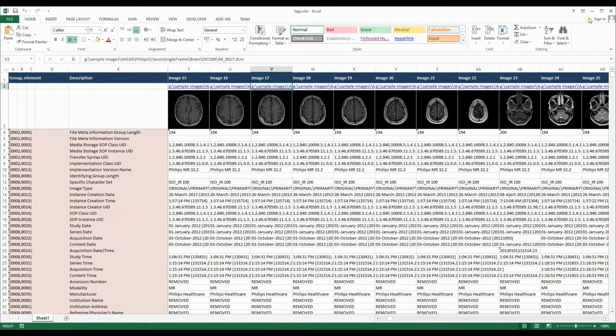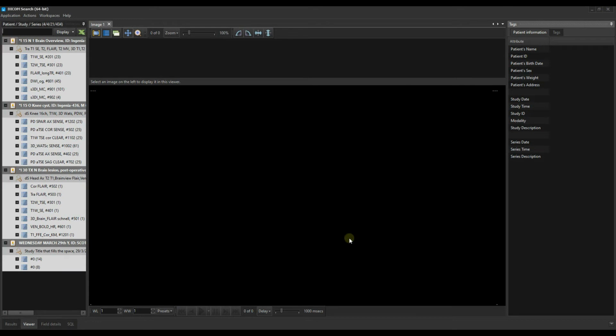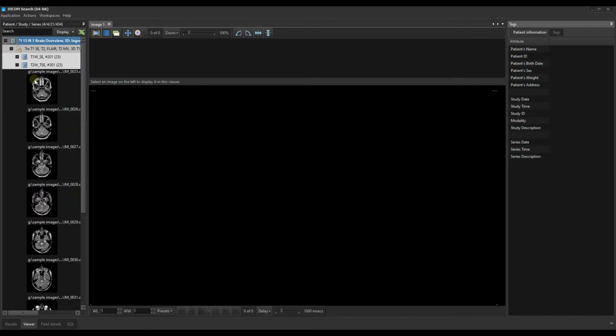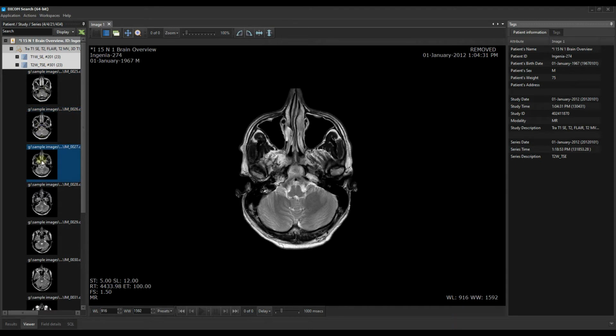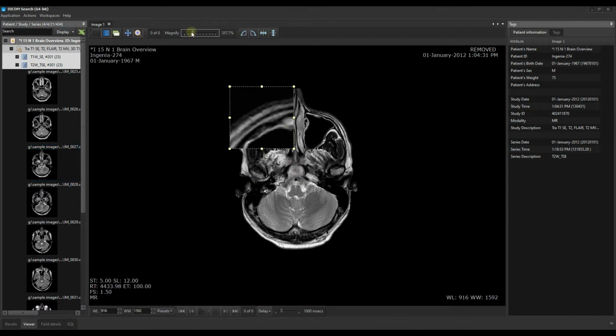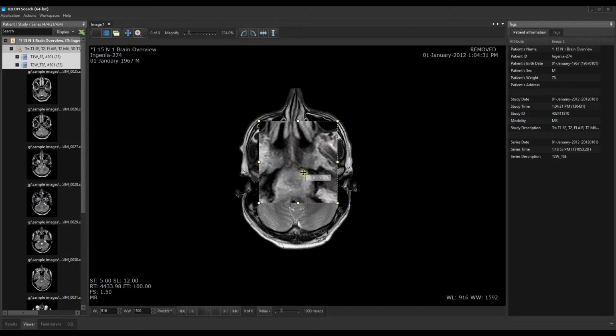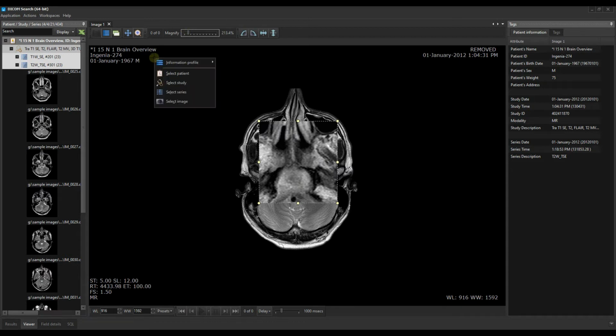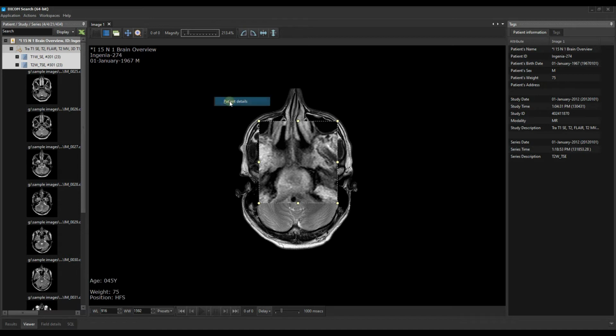Okay, so that's the image browser panel. When we select a single image, DICOM Search will locate the image file and display it in the main area. Here, we can zoom in and out of the image, flip it, and mirror it. There is also a magnifier mode which enlarges a section of the image. On the four corners, the values from specific DICOM tags are displayed. We call these information profiles. You can define multiple information profiles to display different information to show exactly the values you want.